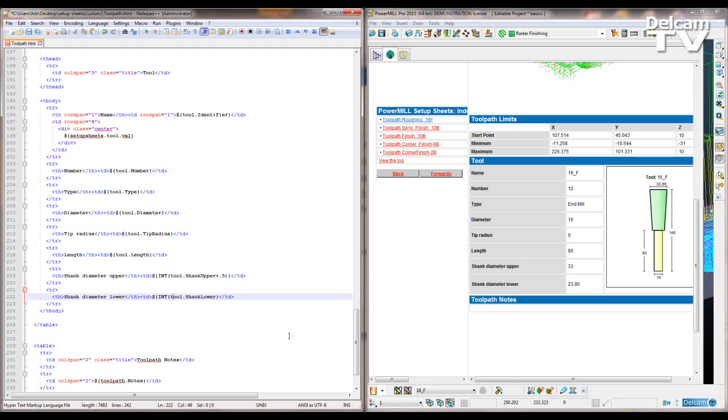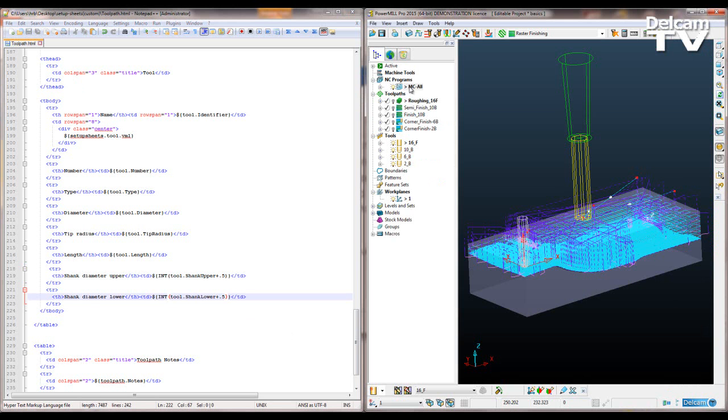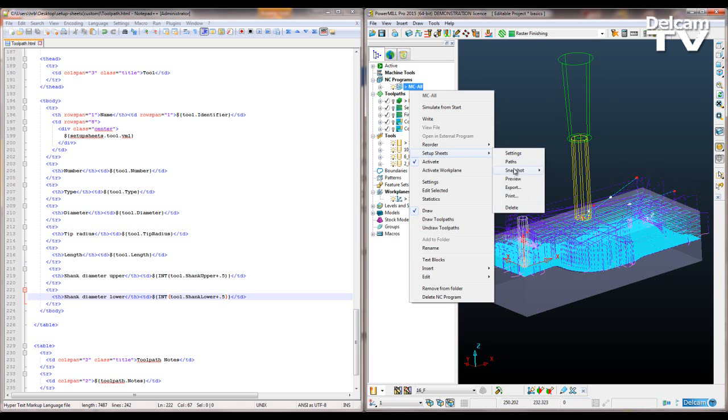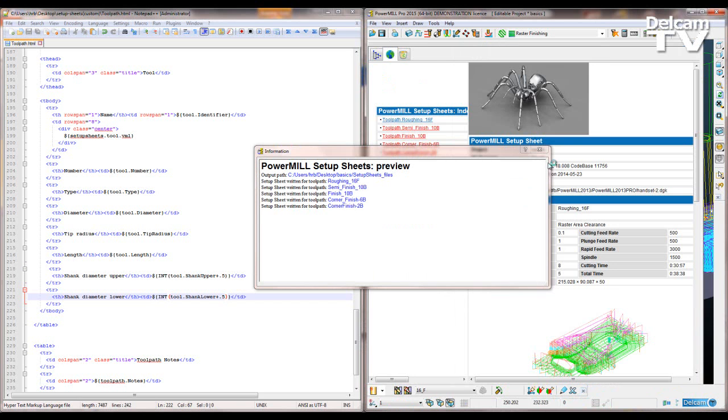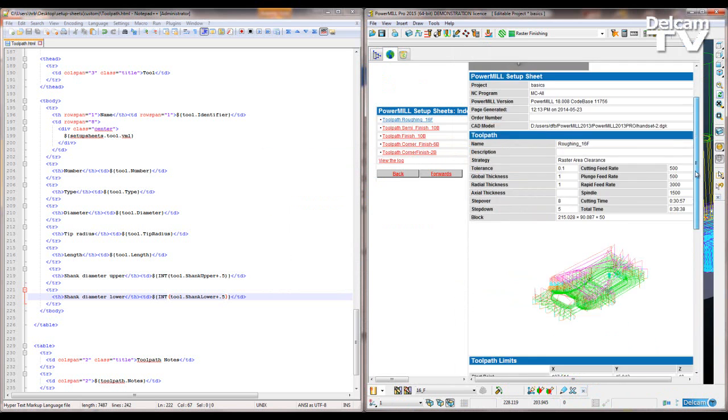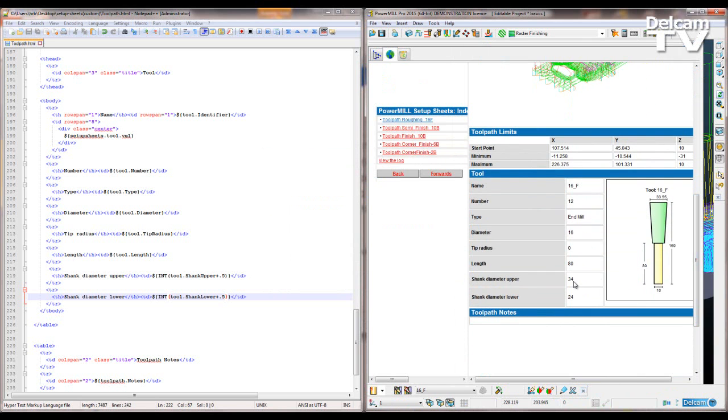Integer, open bracket, plus 0.5, close bracket. I'm going to save that, and these will now be rounded up to their nearest integer. So I could use the round function instead of the nearest integer for this as well. So we've got 34 and 24.